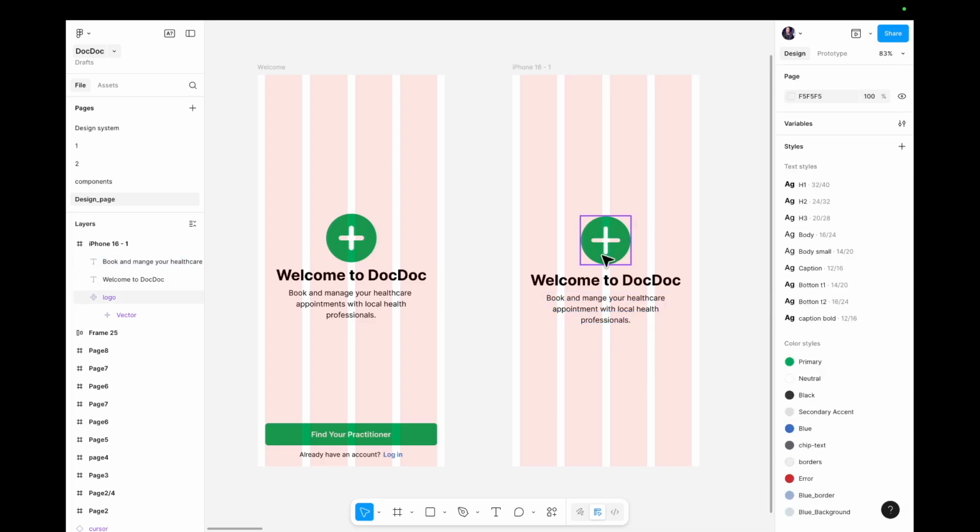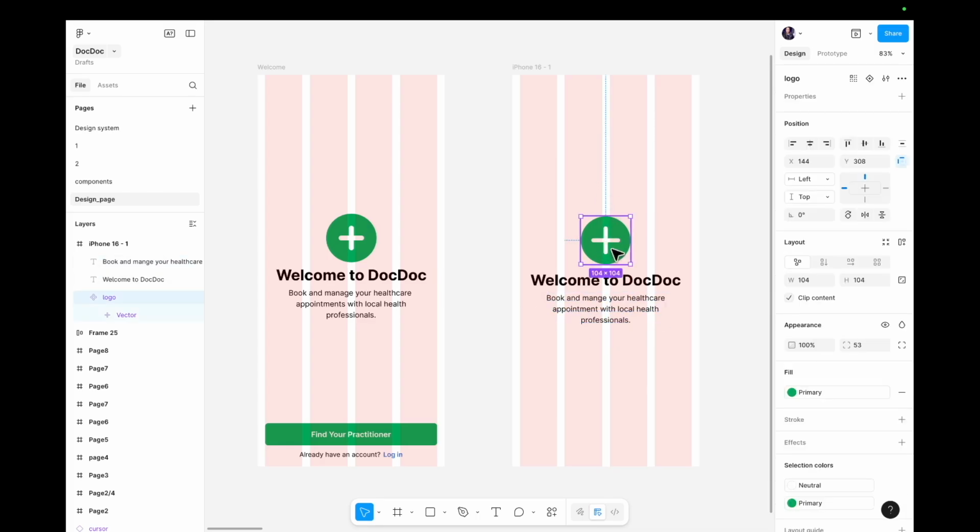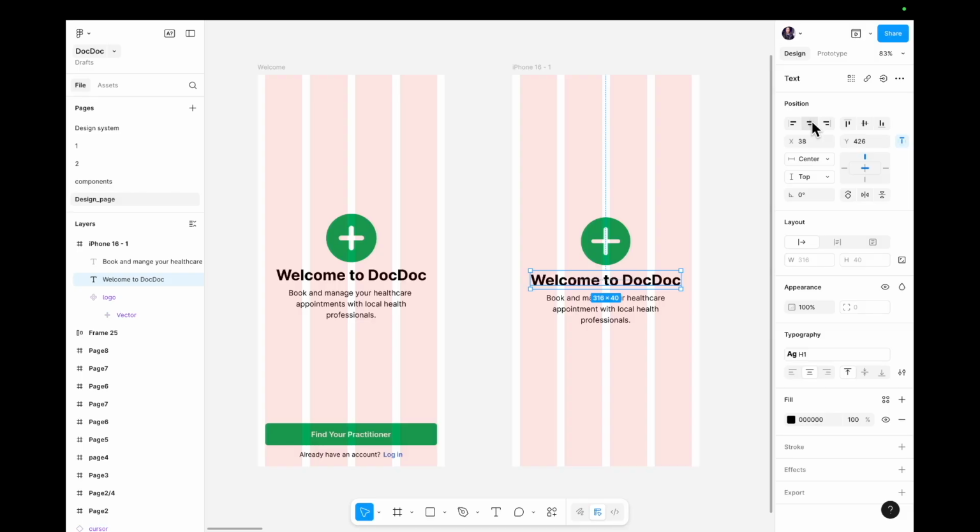Okay, how can we fix them? So I need to make it to the center, so I will go here and also here. No, it's going to be very low, so I will put it upside. So this one needs to be center, so I use this one, also this one.